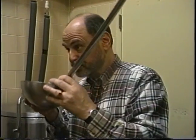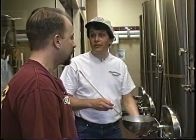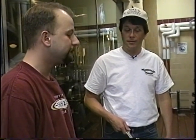Now, you would ordinarily also use this super ladle for your yeast collection? Correct. We have a nice layer of yeast on the bottom of the tank, and with the ladle, it's nice and easy to collect, and then we'll just reuse it the next time we brew. You just scoop that out, put it into a 5-gallon keg? Yep, 40-ounce keg. Usually give it 24 hours to recuperate, and then we'll pitch it into the next brew. Ready to go again. Yep.